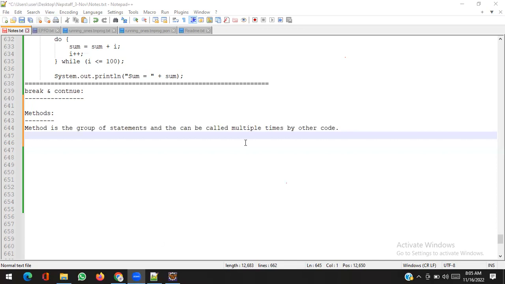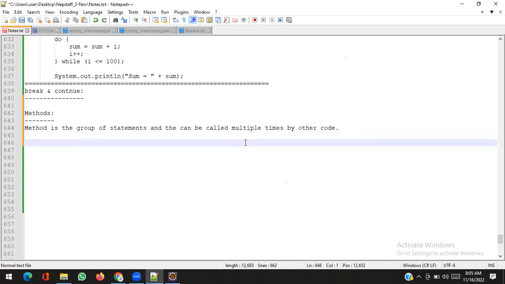Yes, so okay, so the main thing: how to create a method, and after that how to call the method. But before this, just understand that a method is a black box, you can say. You can give some input, it will process it and give some output. So a method is just like a machine or a box where you can put some inputs and it will do processing and produce some output.